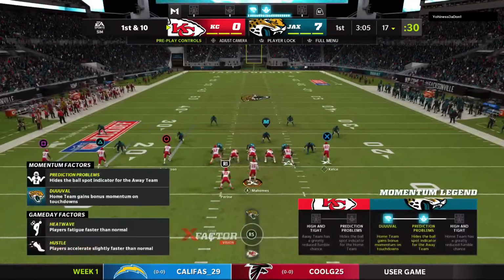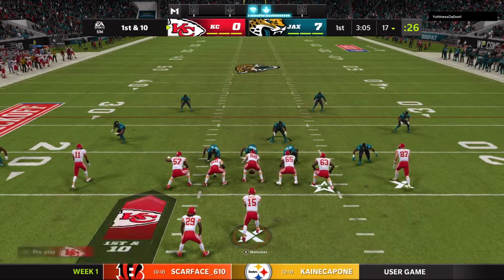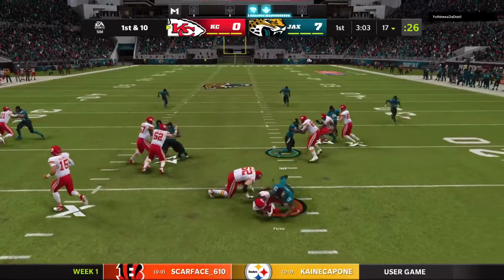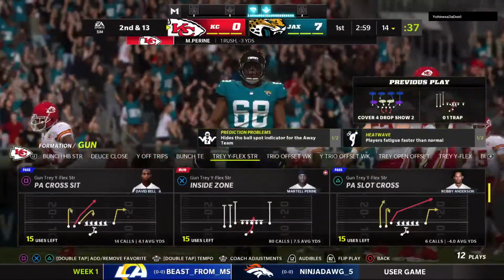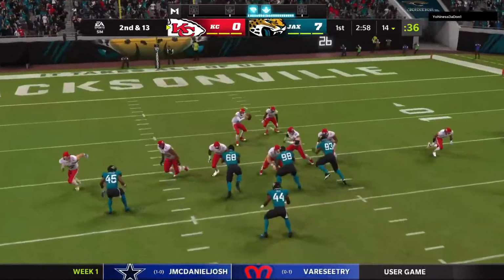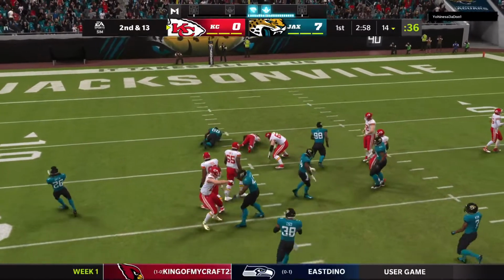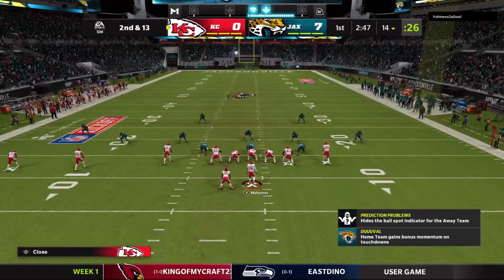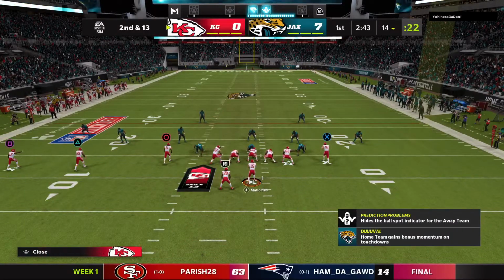Mahomes will lead the Chiefs up 1st and 10 at their own 17-yard line. And he's going to lose yardage here back to the 14-yard line. That's going to wind up a loss of a full 3 yards on 1st down. I think we got to give it up for him right there. That's a heck of an athletic move for a big man right in the middle of the line. How about the play he makes there? Nowhere to run, and he finishes that one off for a loss.